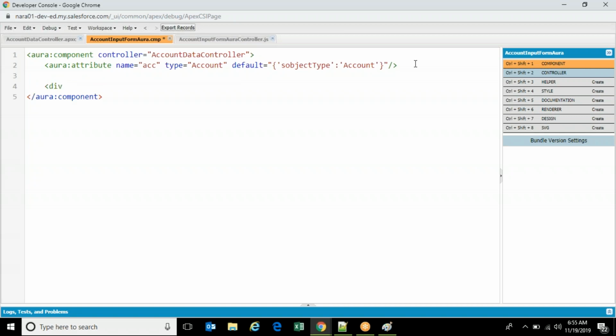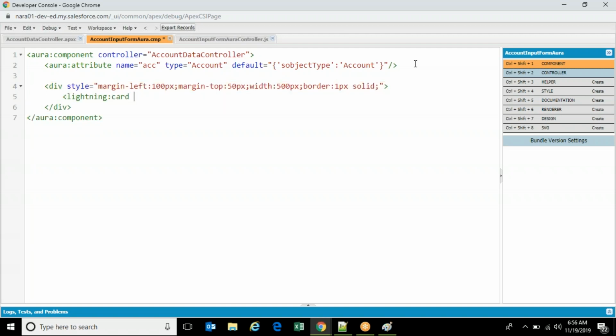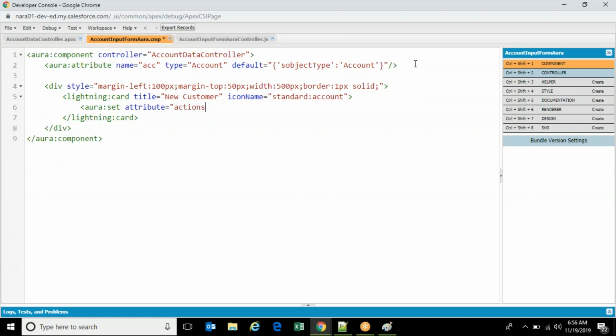I am defining, like, importing some CSS. Defining lightning card, which has a title. The title is new customer. There is an icon name, again some standard font icon. Then we have to define actions.